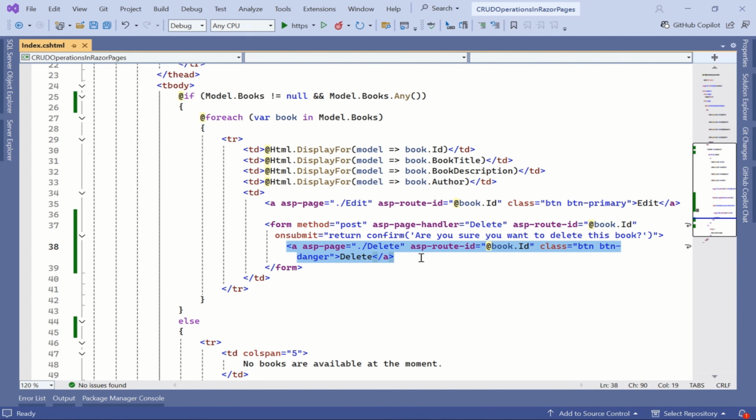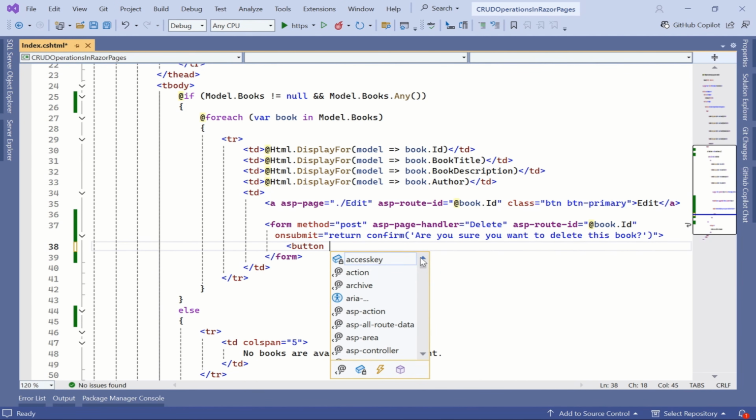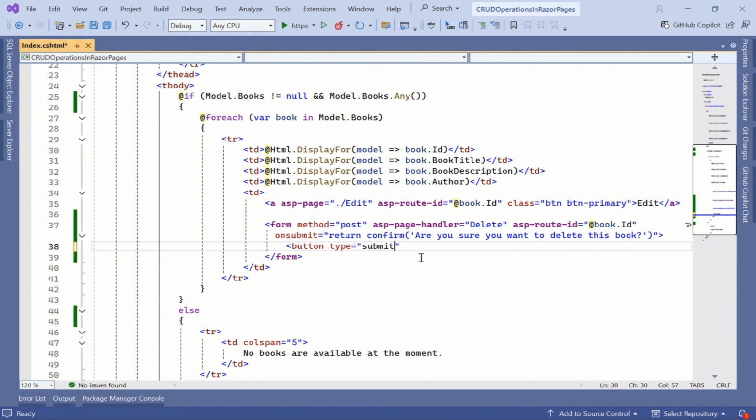This can be removed. I can make this as a button now. I can give class for this. This is the button text.